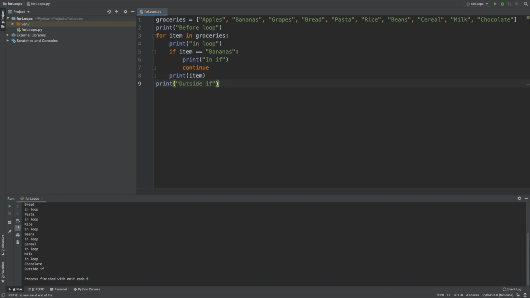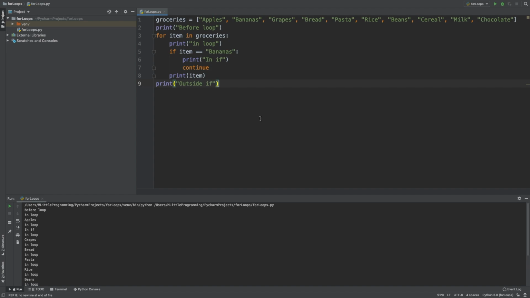So we enter the for loop, we don't satisfy the if statement, and so we print the first item, apple. We then enter the for loop for a second time. This time we do satisfy the if statement. What happens now is the continue statement means that we stop this iteration of the for loop, meaning we skip this print statement, and we go back to the start of the for loop for the next iteration. The for loop then continues, unaffected from here on out.